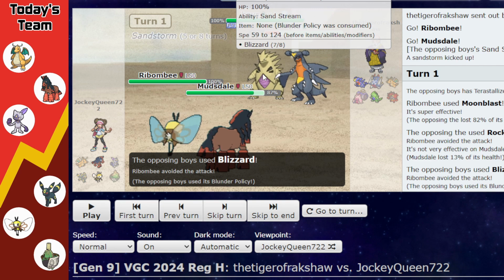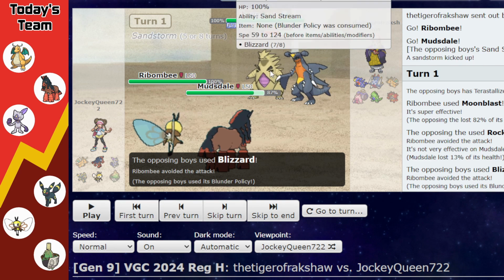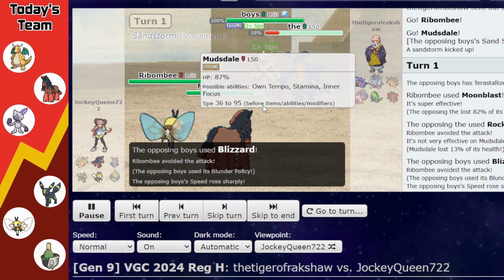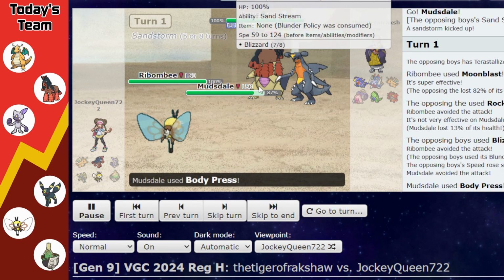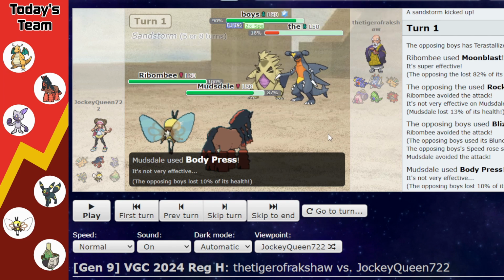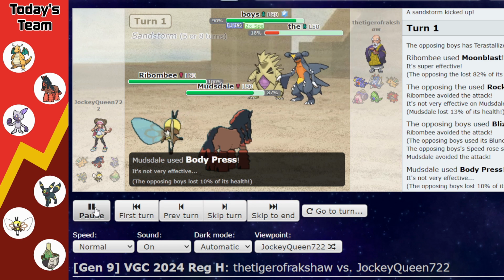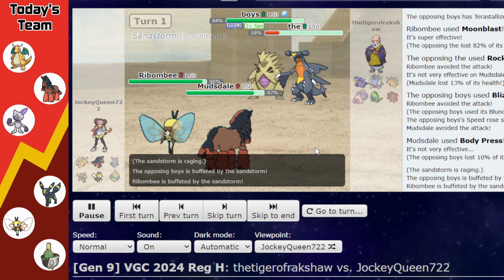Which is a bit of a crazy play because Tyranitar is more of a physical attacker, but they're also setting up sand, so the Blizzard is not guaranteed accuracy. But they miss the Blizzard on Rabombi, which means that they activate their Blunder Policy, which is an item that I don't think we'll get to use during the 128 Teams Challenge, just because it's a very circumstantial item, but because of this 2 times speed, it actually means that they start outspeeding some of our other Pokemon, and since they went Terra Flying, they are resistant to Mudsdale's Body Press now.